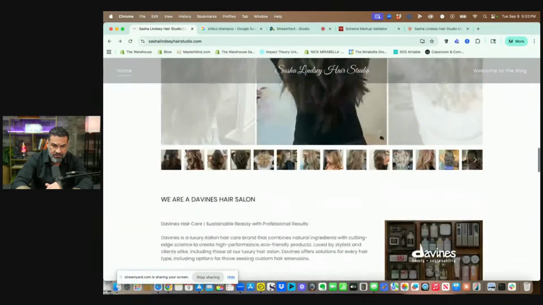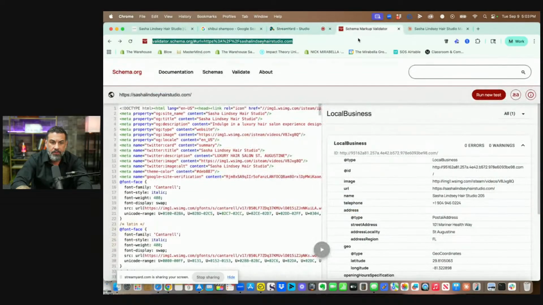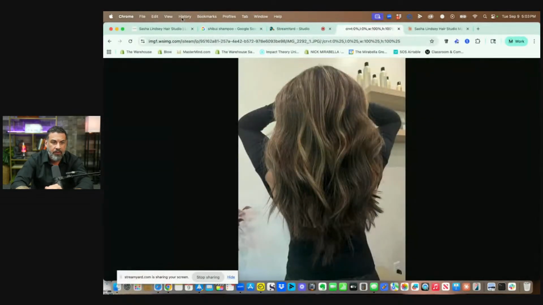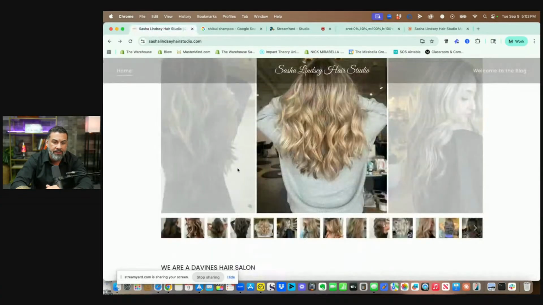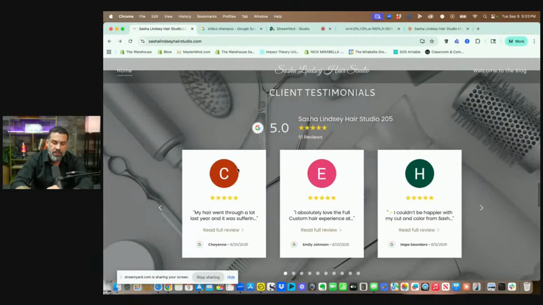Here's your images. Let's take a look at these images. See your address here. Let me go get your image address. Again, so these images, what you really want is a different kind of naming structure. This is probably a widget you added in there. So if there's a way you can get in there and just change that around.